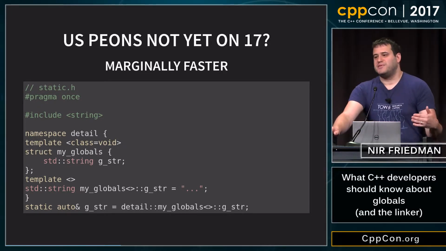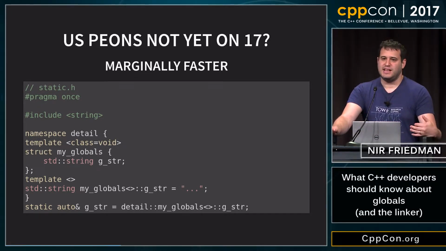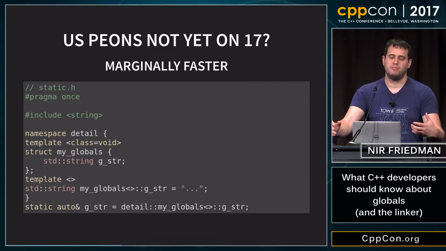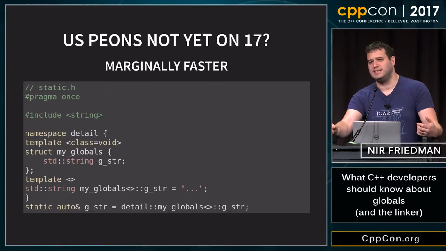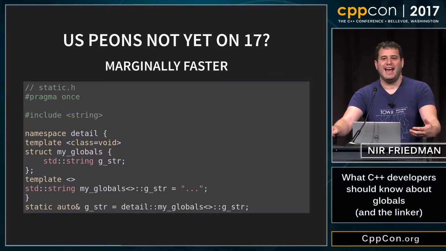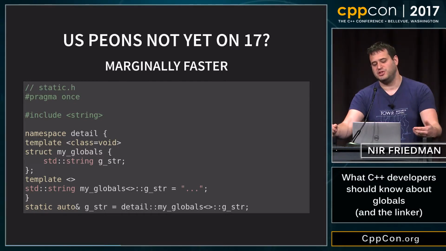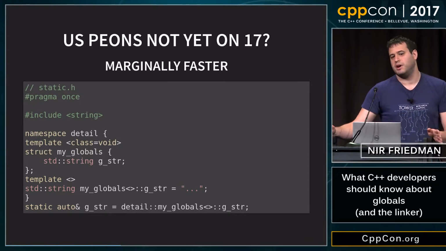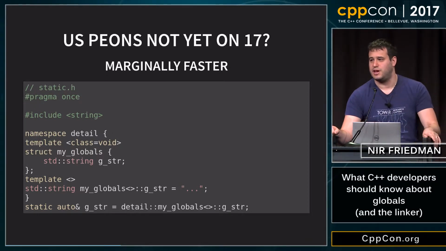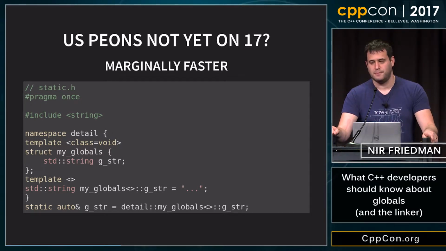So there's actually already a facility built into linkers that lets you correctly link as long as you use a static of a class template. But there's no easy way to access it. And it's a little funny in a way, because templates are implicitly inline. So there's actually this implicit inline keyword here that we weren't able to make explicit until 17. As you can see, this is a lot of boilerplate. It's kind of annoying, but like I said, it is a little faster than the previous slide.